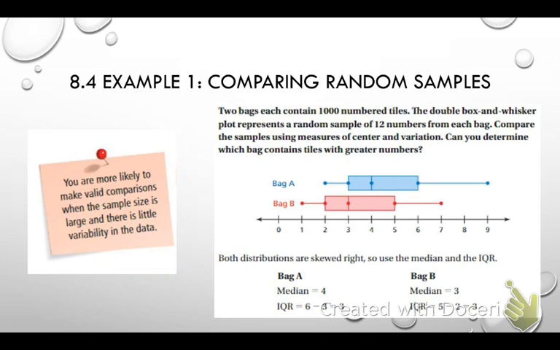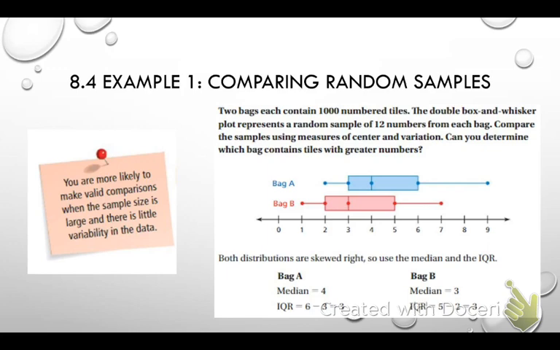All right? So what do we do here? Okay? Here's all we're doing. Because of these outliers, I'm going to use median and IQR. So for bag A, my median was 4. And then how do they calculate IQR? What do we do again? Take the 2 outside. 6 minus 3 is 3. Okay, and did the same thing for bag B.